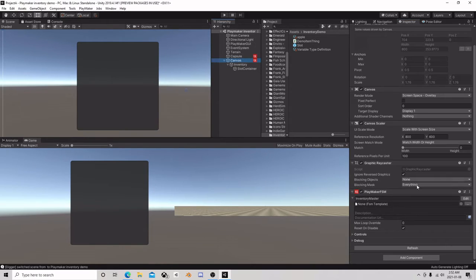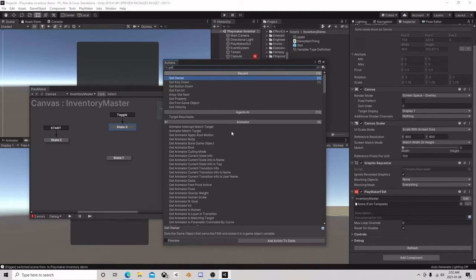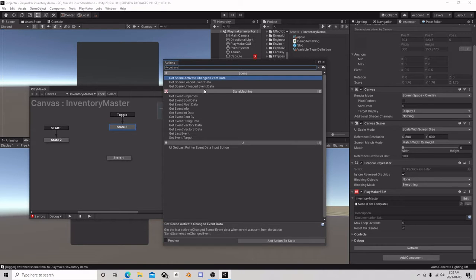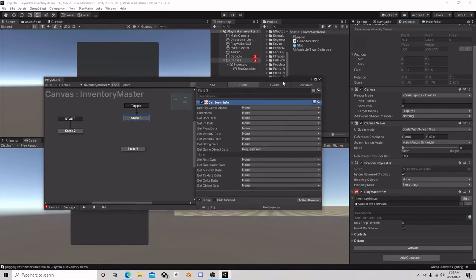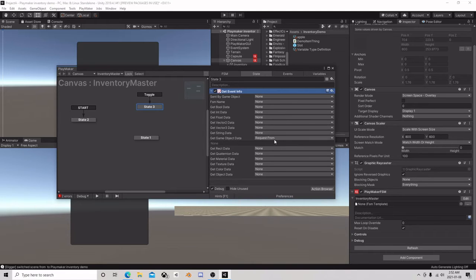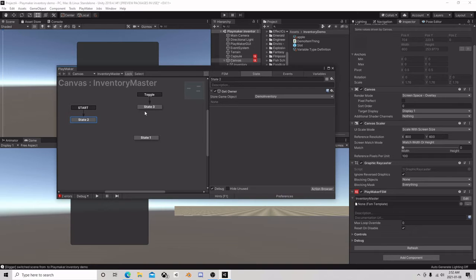So this guy can now know that he can get event data request from. So it gets important to do this kind of thing, even though I know it seems kind of weird. But that's, like I said, it'll come in play when we start doing multiple inventories.